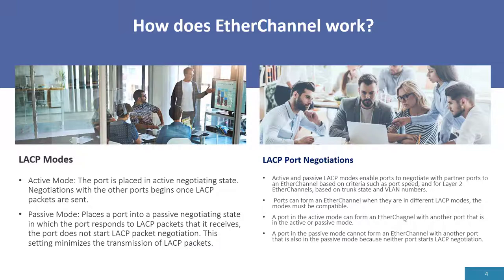Passive mode places a port into a passive negotiation state in which the port responds to LACP packets that it receives. So it doesn't send, it receives. The port does not start LACP packet negotiation. This setting minimizes the transmissions of LACP packets. So you can put it in passive mode to reduce the number of packets going across an interface if you're not going to form an EtherChannel on the other end, or if you're not sure you're going to form an EtherChannel on the other end.